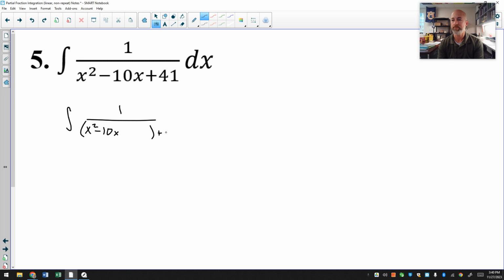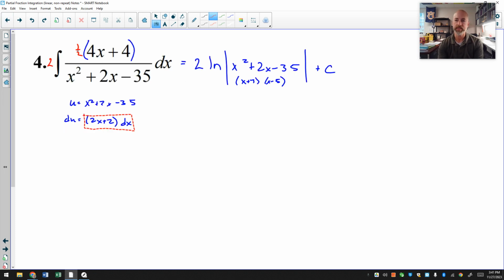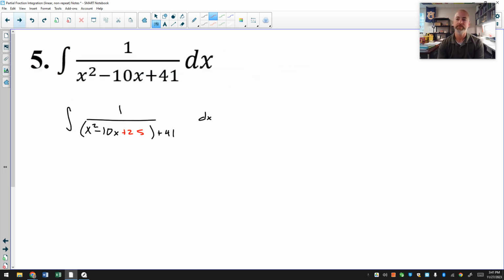I'm going to separate that plus 41 over here. And if I complete the square, half of negative 10 is negative 5, squared is 25. But if I add 25 to my problem, I have to offset that in the same way that I had to offset the 1/2 that I put in here. I have to use its inverse, and the additive inverse is just making it negative. So that'll be negative 25 out here. I'm going to subtract the 25.